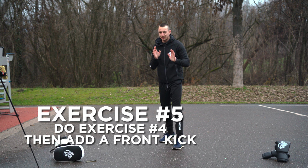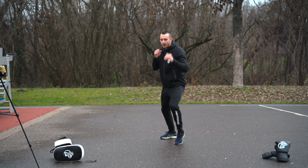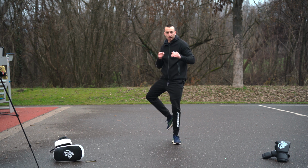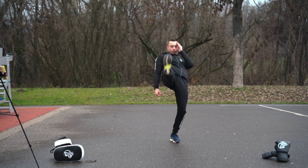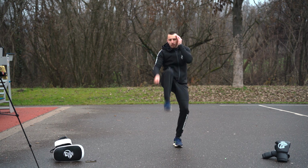So next exercise, it's similar to this. We slide forward, we slide backward. As soon as we touch the ground, we front kick. So 1, 2, slide, front kick. 1, 2, slide, front kick, let's go.